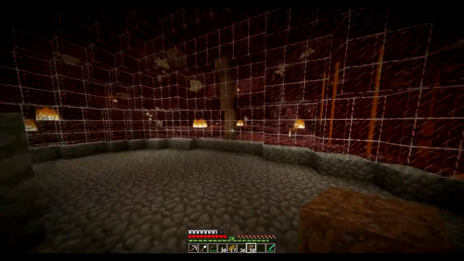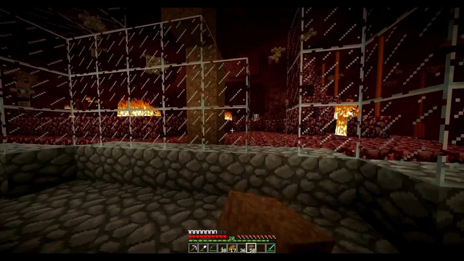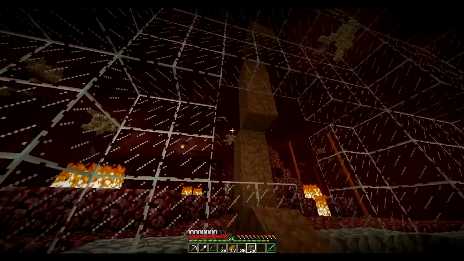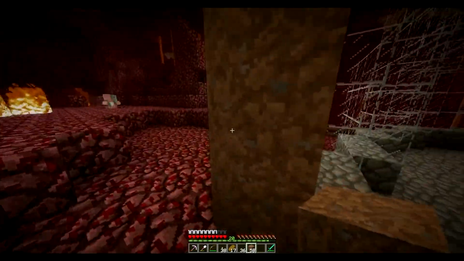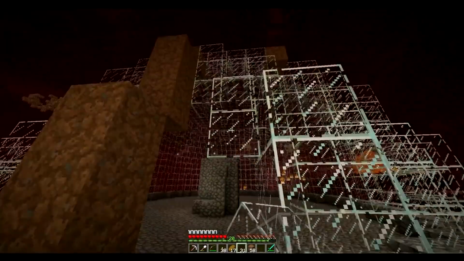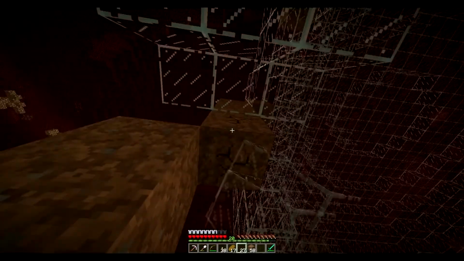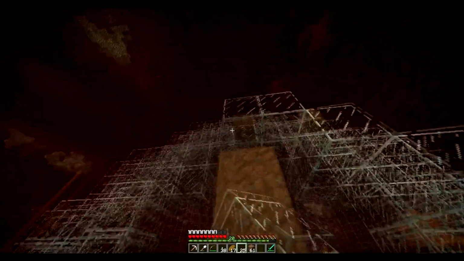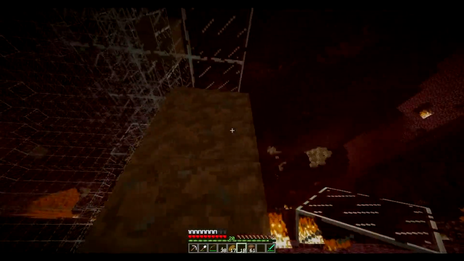Now I want a way out and I'm going to make it around here. So I'm going to break this glass. I shouldn't have placed it in the first place, but it was really helpful against the ghasts, which are floating around everywhere when you're building. So yeah, for this to come out, oh, not like that. And let's break these because they're a little bit in the way. Like that.